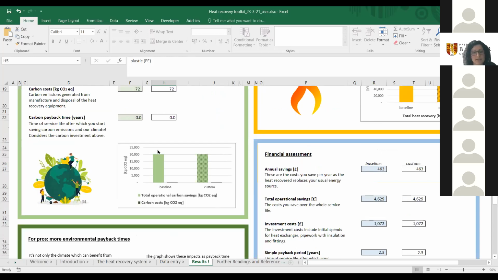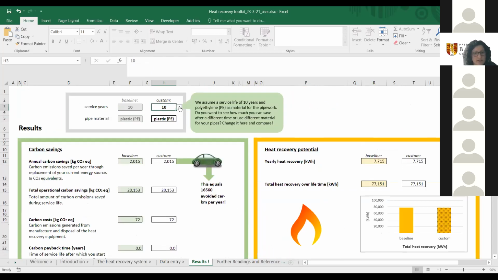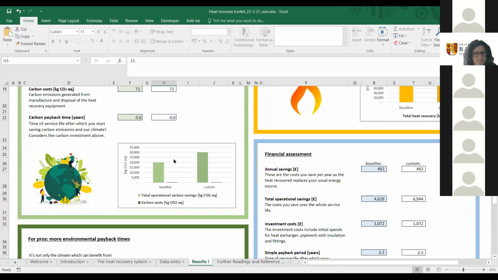And we can see here in this graph also the comparison between the baseline and custom values. So here on the top we can change the lifetime of the system, for example 15 years, and we can also change the type of pipework we're using, the material.